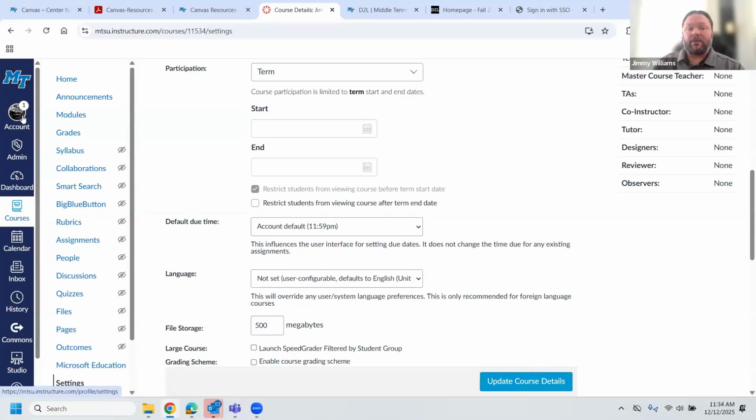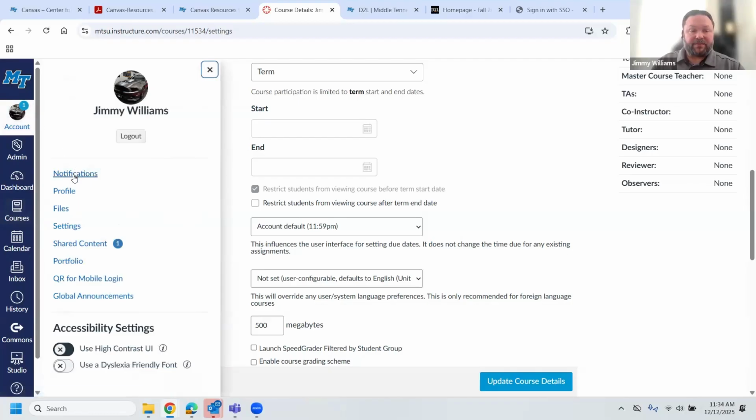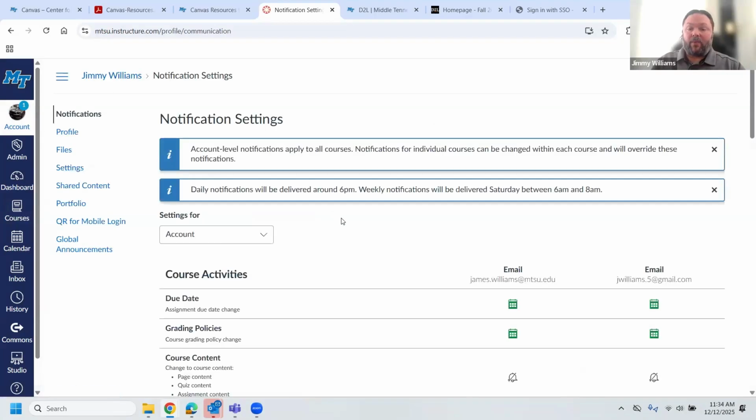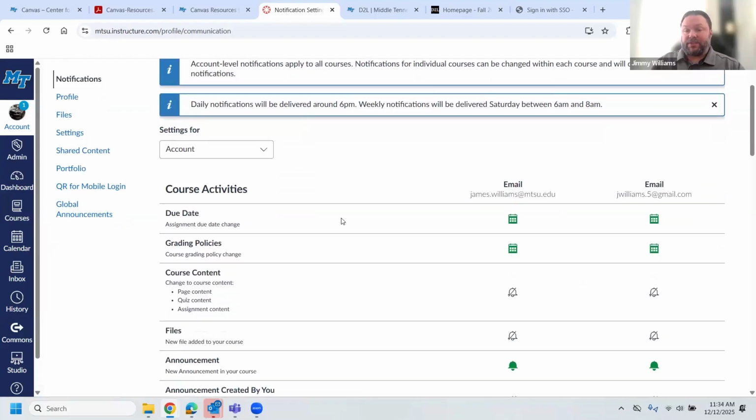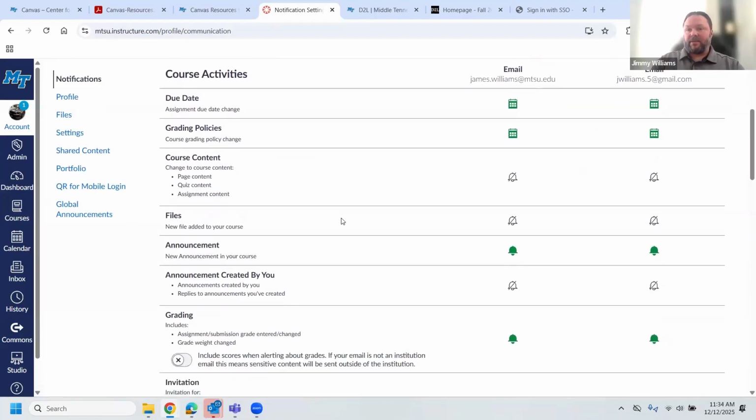One thing I will tell you, much like D2L, is that you have the option to go in and set your notifications. We've gotten a lot of questions about whether, if I set notifications, my students will see it. Nope. Same thing in D2L. The students have the option to set their settings or notifications however they want.